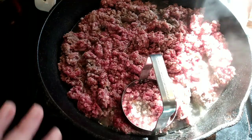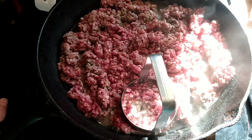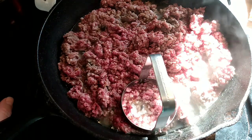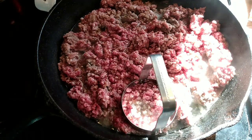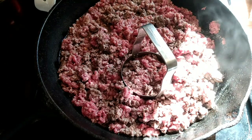Speaking of budget shopping, my husband and I found hamburger for $1.99 a pound — that was a blessing. We got 15 pounds. It's not our favorite; we usually like the grass-fed hamburger and this store's hamburger isn't the greatest. We usually avoid buying it, but at $1.99 a pound we'd have to be nuts not to. It'll be extra good in a casserole even if it's not my favorite for burgers.